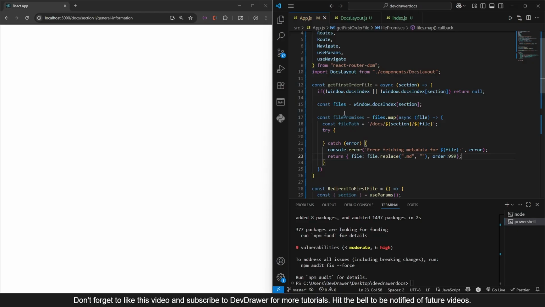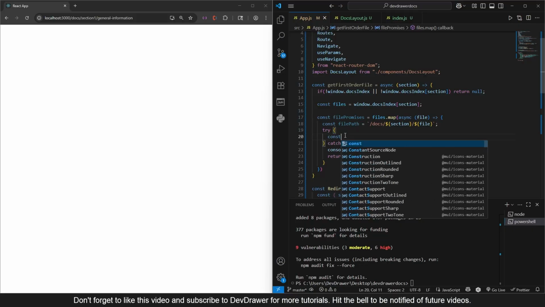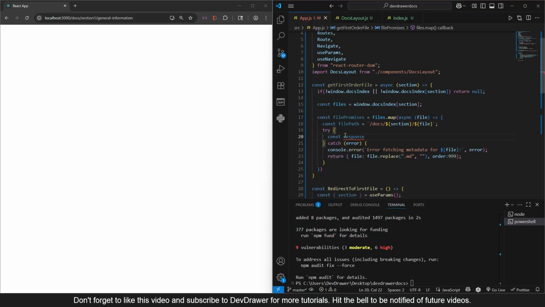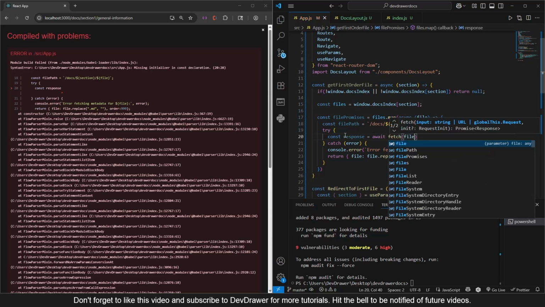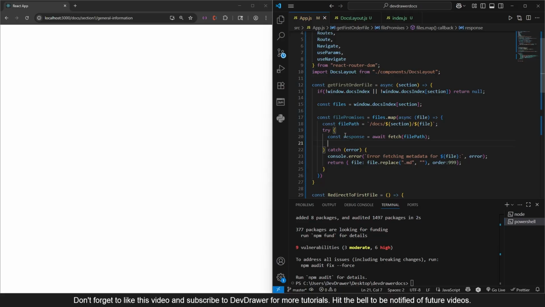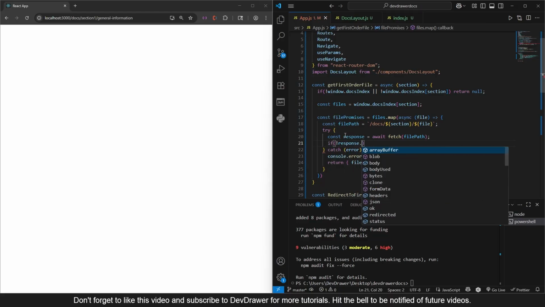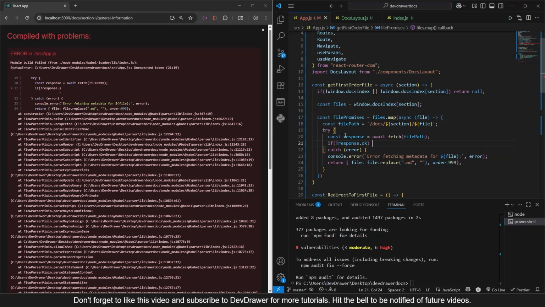Okay, so now that we have the information that we're needing to get, let's go in here, and if it's not found, we do that. If it is found, do const response equals await fetch file path, and throw new error.